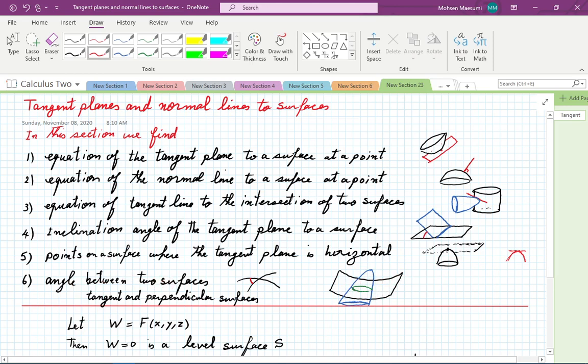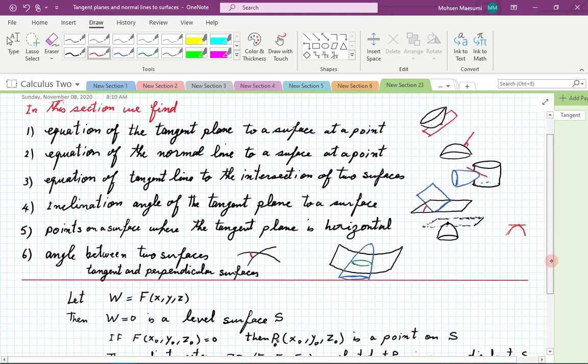Two particular cases are of interest, when the angle is 0 and the angle is 90 degrees. When the angle is 0 we say the two surfaces are tangent to each other, and when the angle is 90 degrees we say the two surfaces are perpendicular to each other. So we are going to take a look at these questions. We have laid the groundwork for all of them in the previous section. We have actually solved a few problems related to this, but again let's take a look at them. It's a very important issue. Some of the main applications of Calculus 3 come up in the context of these types of problems.